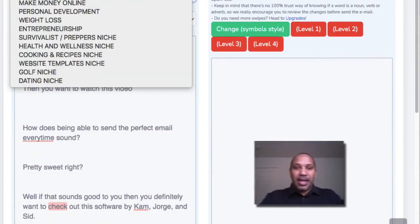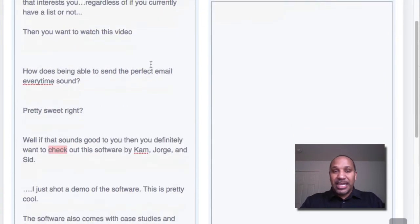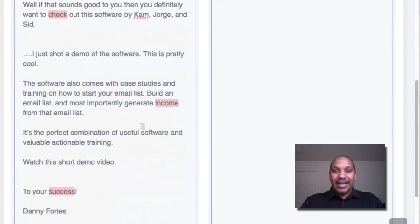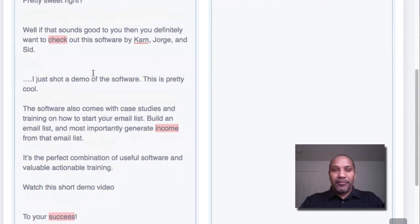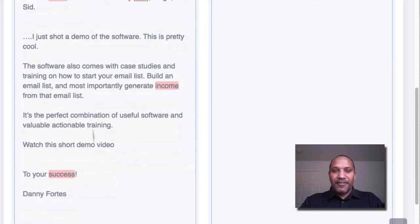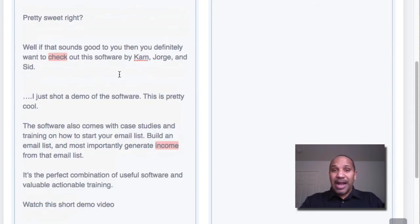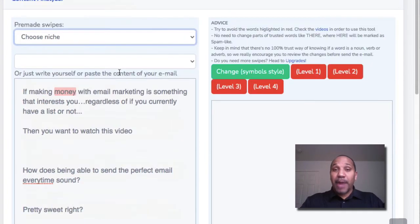And there's already a bunch of different niches that already come in here, but I already chose an email that was in the swipe file for Inbox Equalizer, and you can see here that it's got all these words that it's highlighting, and I adjusted it to fit my own voice. I took some other stuff out, and you can see here, but you can see all of the letters, or all of the words in red that are highlighted are a problem for the inbox.